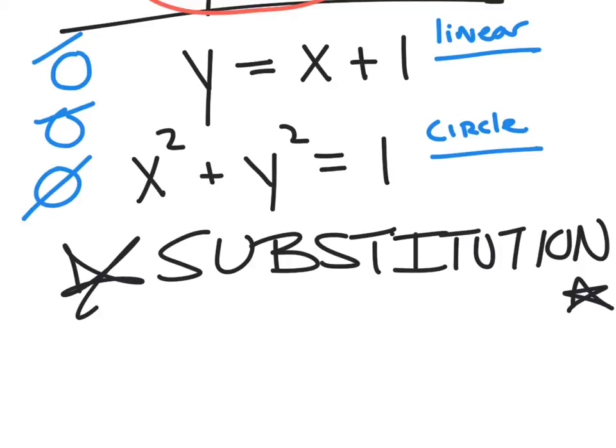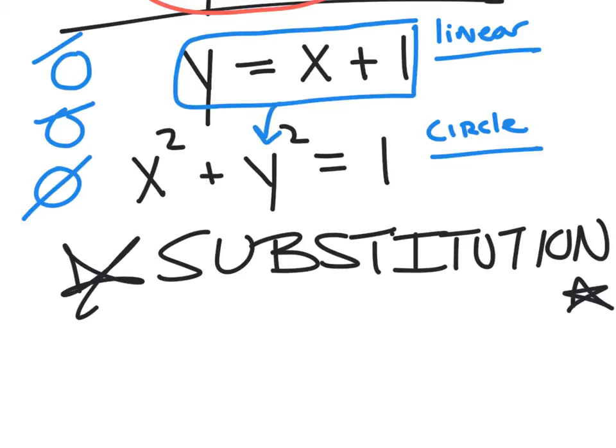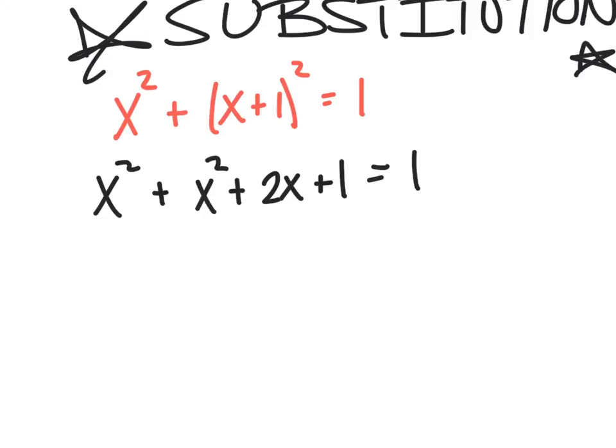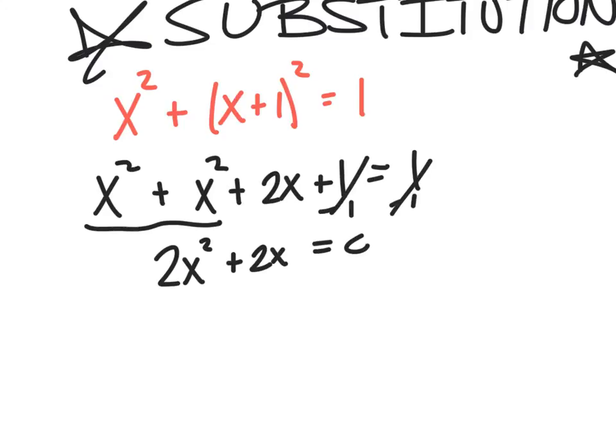Okay, so I'm literally going to take whatever this y is equal to and substitute it into this y very carefully. So x squared plus, substitute with parentheses, x plus 1 squared equals 1. Okay, order of operations, say we have to multiply this out or FOIL. So hopefully you can FOIL in your head. X squared plus 1x is plus 2x plus 1 equals 1. Put those together, that's 2x squared plus 2x. I'm going to subtract that 1 over, those eliminate, equals 0.